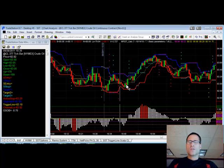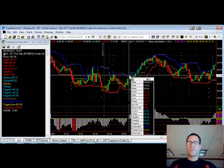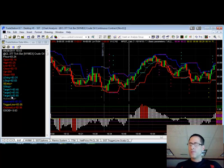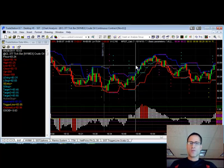And finally, price action is going to zig back to the upside here. We again get a long setup, and this is going to be our first trade on the session. And entry on this trade is at 83.31, looking at the data window. Our target objective, 83.65. Our initial stop set at 82.83. And one of the things you'll notice on the stops with the 7 Summits Trader is it quickly reduces your risk as the trade progresses in your favor.